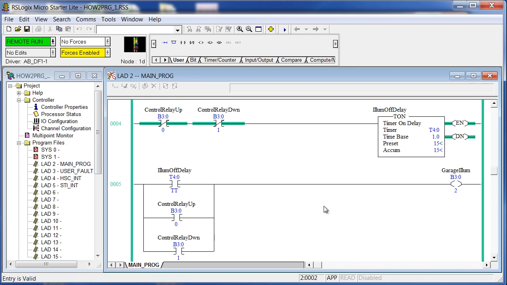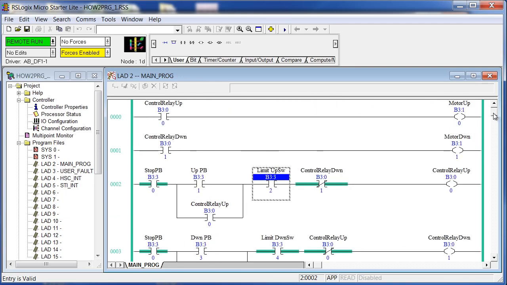And you literally saw unrehearsed, unscripted, I just did it and kind of talked as I was going, made a few mistakes. Hope I didn't confuse you too much. So this wraps up the logic for the garage door opener. I think we've covered all the bases. If I haven't, I'm sure you all will let me know about it.